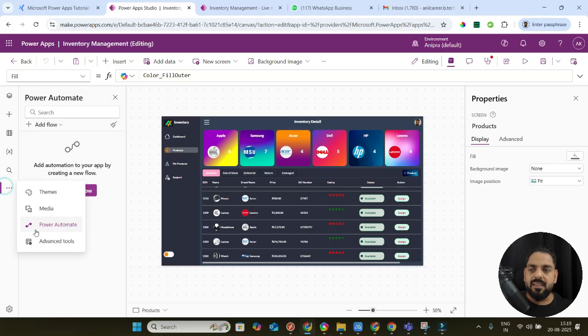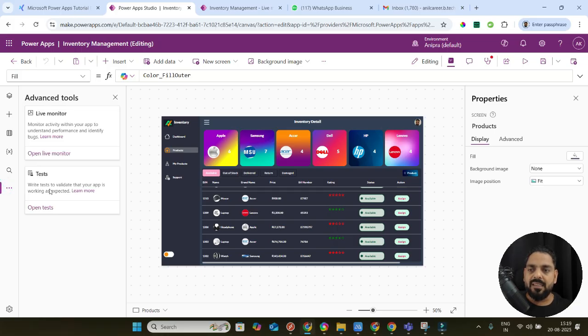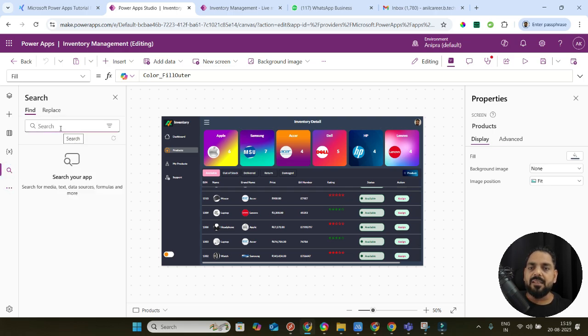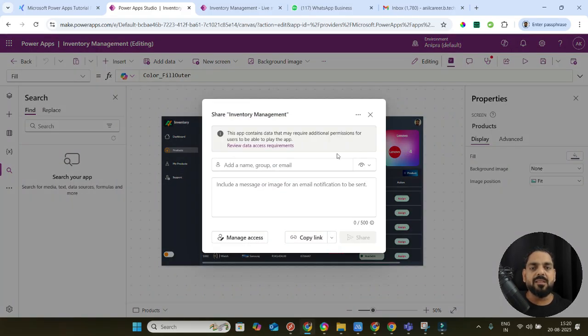And this is the advanced tools test. This also we will cover in my next video. Then search inside the application: whatever you want to search, you can search here and replace also. This is my save button and this is my publish button. Whenever you publish, the application will be published, and from here you can share it with an Active Directory group or a single user.